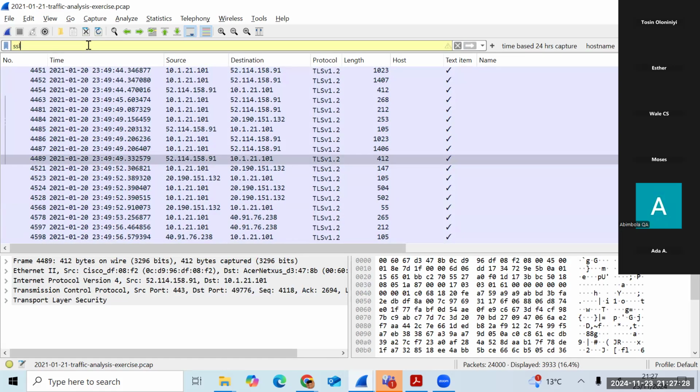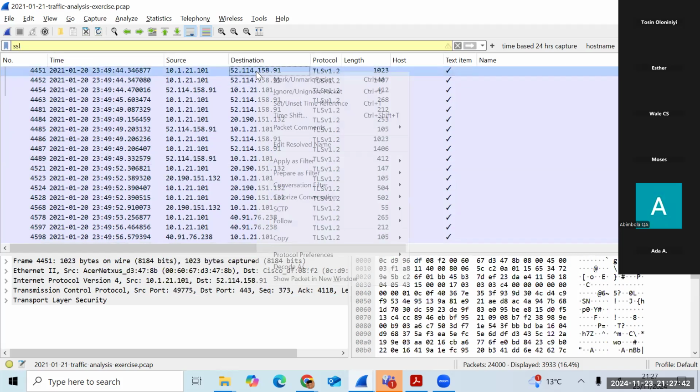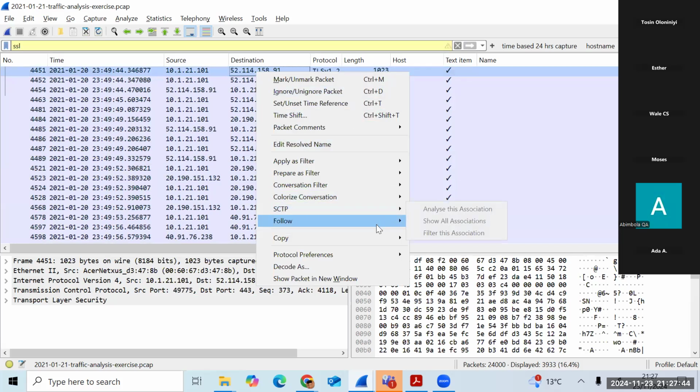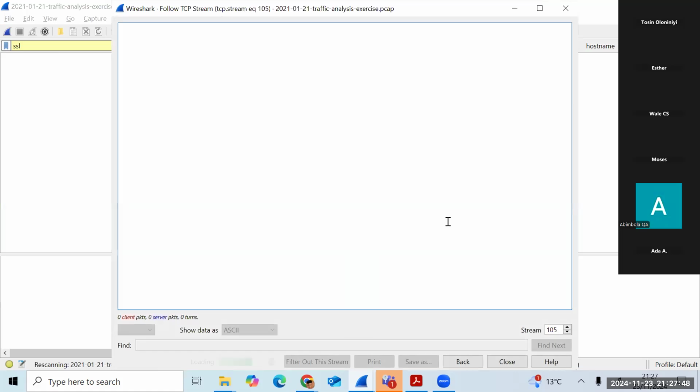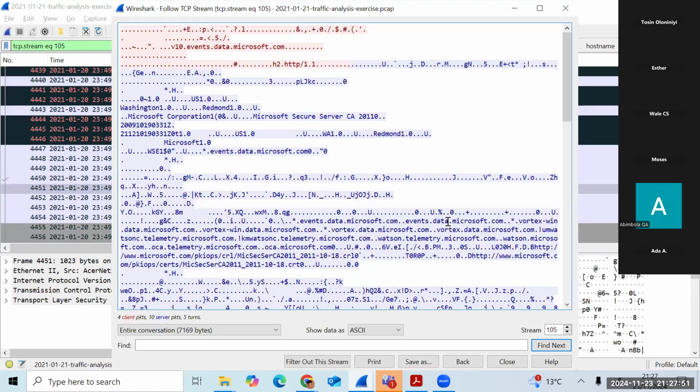We know SSL is also used by HTTPS, so we can decide to check all the secure socket layer traffic as well, and we can right click one of it, click on follow, and just follow this TCP stream. What can we see here? Can we understand whatever is here? Who can tell me what's going on here?